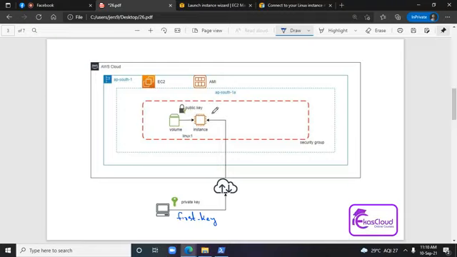Because it is a Linux instance, we know that there will be a user called ec2-user, and the public key content will be within the EC2 user's home directory. It will be in /home/ec2-user. Within that directory, there will be a hidden directory called .ssh, and within that, a file called authorized_keys. So with the private key, now we will be able to log into this instance.